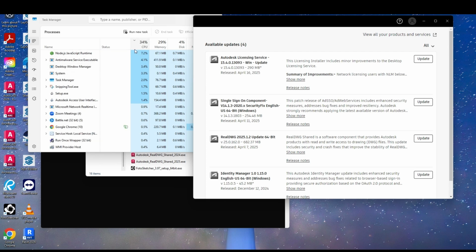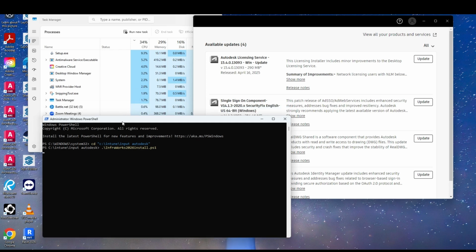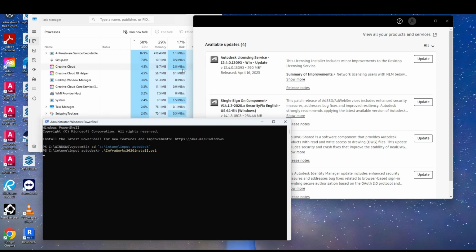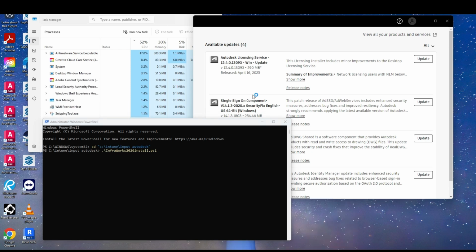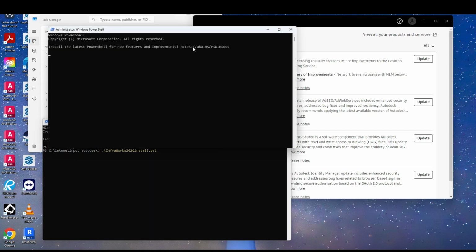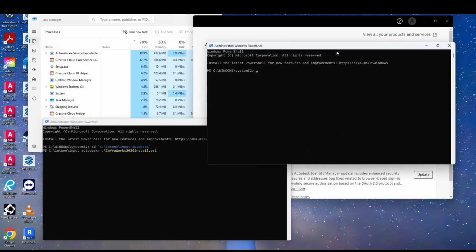Alright, so we're going to see the service kind of kick off in a minute. Or we should. There's that setup file going. Alright, so while that's going, we'll start another PowerShell. And you don't have to run as administrator, just sometimes it gets any other bugs out of the way. So we're going to start making our package.